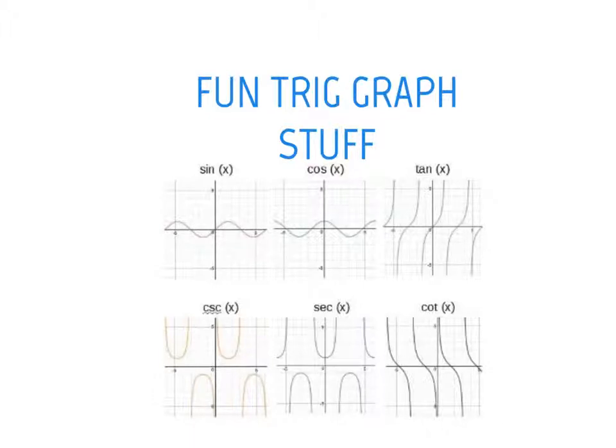Can I look at a graph and then write an equation, or if they give me an equation, can I graph it, that type of stuff. And when I look at these graphs, I think 90% of the time we're going to be working with just sine and cosine. Sine starts right on the midline and then goes up. Cosine's going to start up off the midline. Of course, you've got tangent that you can plug into your calculator, and you've got these vertical asymptotes that you've got to worry about.